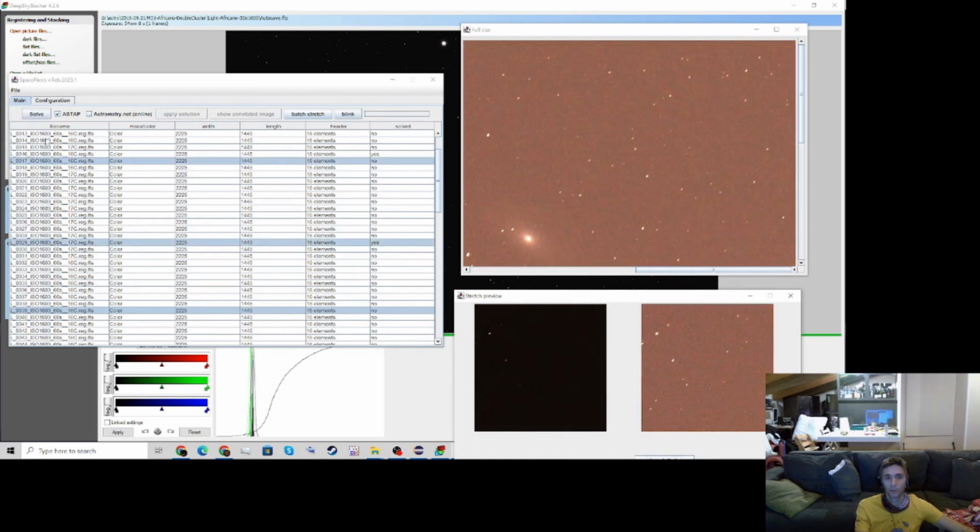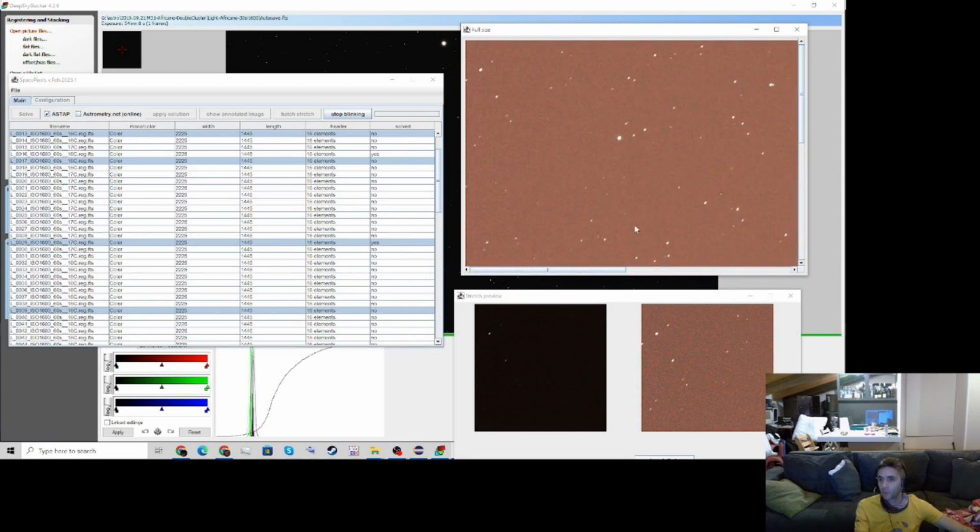3 or 4 just to demonstrate, and I'm gonna say now blink. What it's gonna do is load those images and animate them. You can see here it's already animating. And this for me is really fun. This is what I mean by having a bit of fun with the data, seeing what was going on in the dimension of time. Usually all this is lost, and now I can just quickly have a look and see what was happening while I was taking all those images of M81.